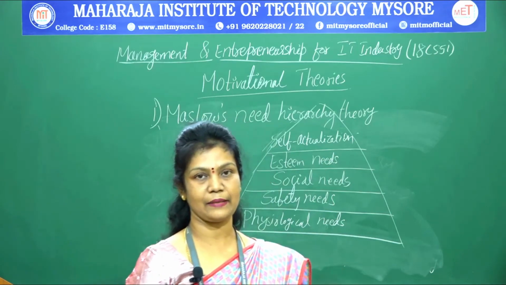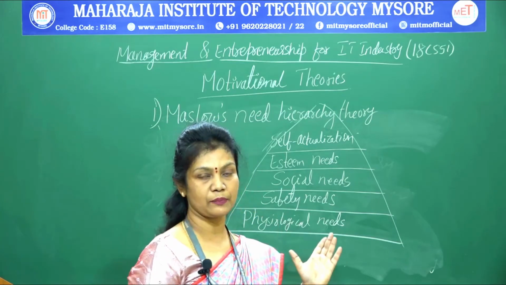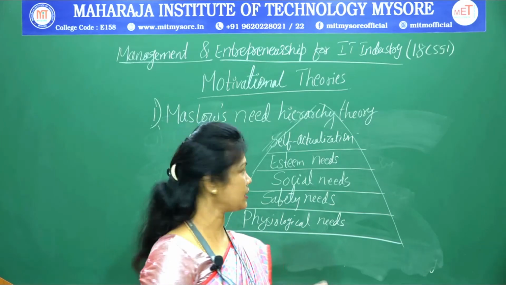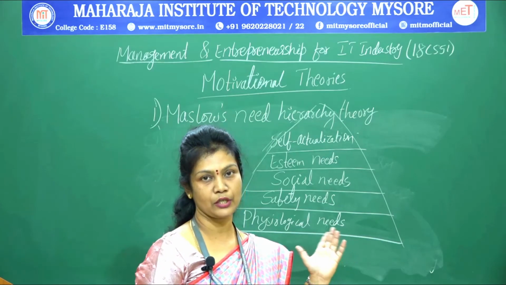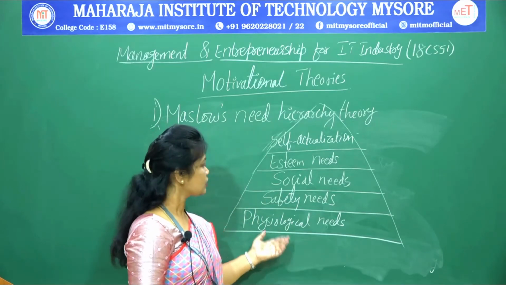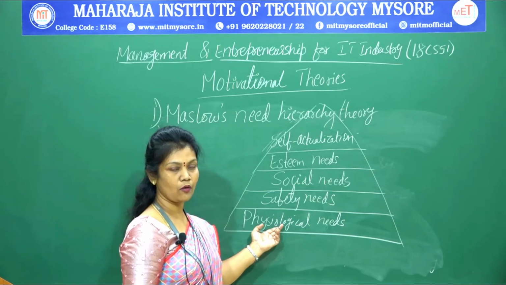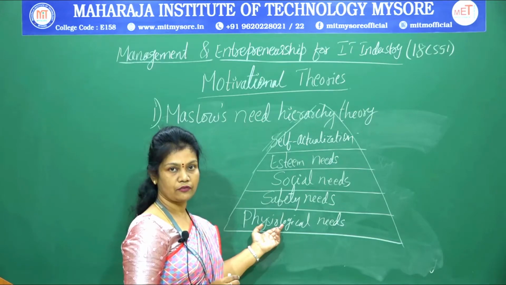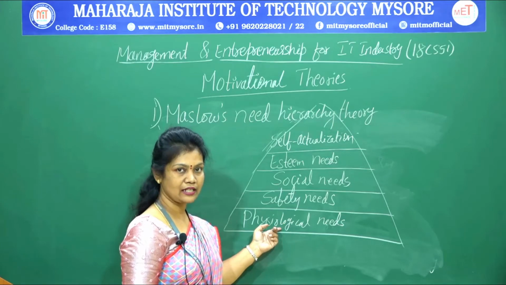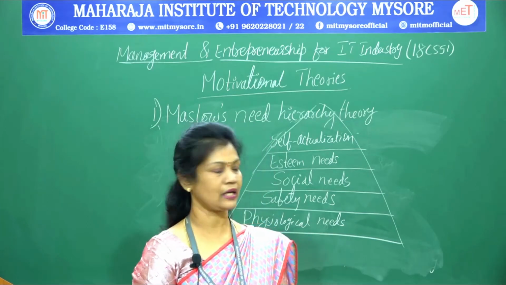Maslow's need hierarchy theory states that there are 5 different types of needs that need to be fulfilled by each and every individual who will be working as an employee in any organization. It is going to dictate the state of human behavior. So he has explained the hierarchy in the form of a pyramid. So this is the lowest level of need which needs to be fulfilled by all and every individual of the employees who will be working in any organization, which is nothing but physiological needs. It includes food, shelter, proper sleep and all.